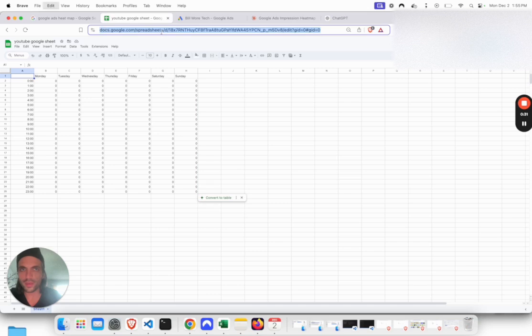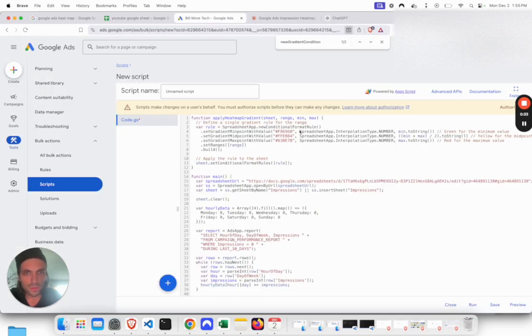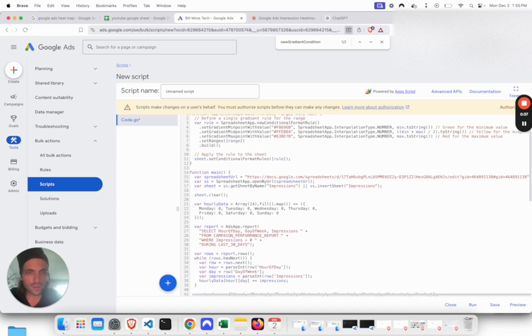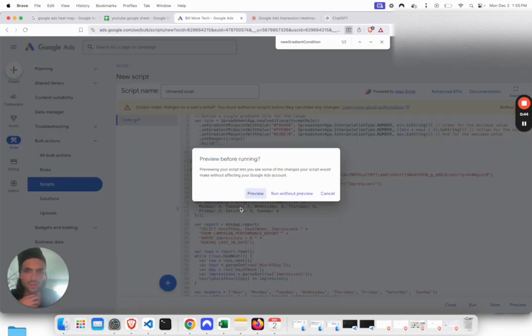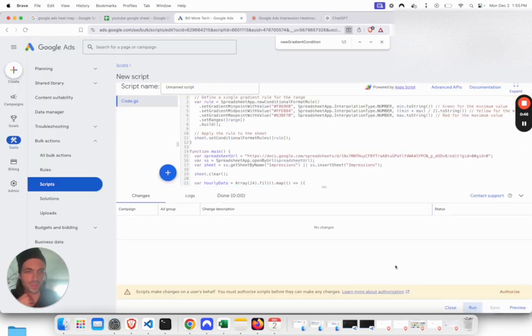I'm gonna copy, paste this, scroll to here. Cool. I'm gonna click run, preview. So this authorize will connect to whatever Google account holds the Google Sheet that you're gonna export this data to. So you click authorize and you just get a pop up with your account. You just click a few times, give it the permissions, real quick and simple. Pause while I do that.